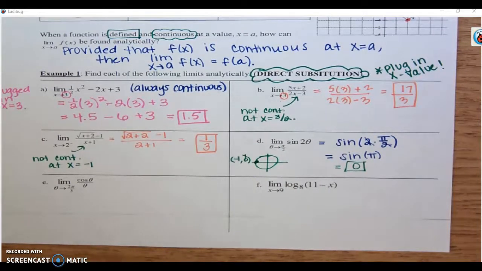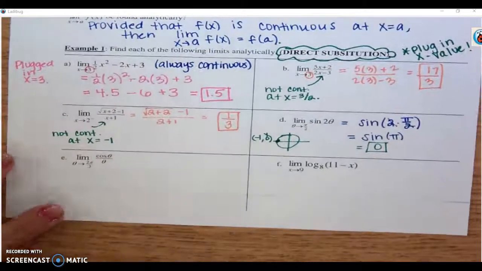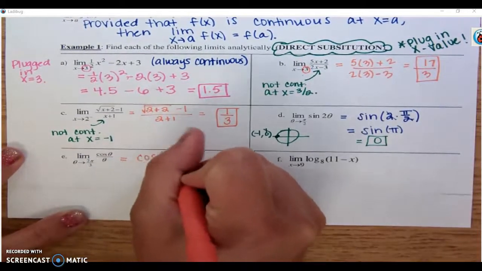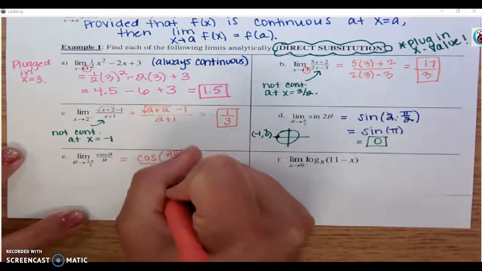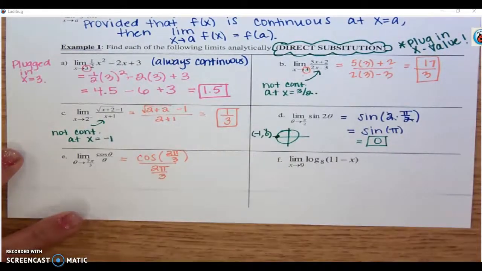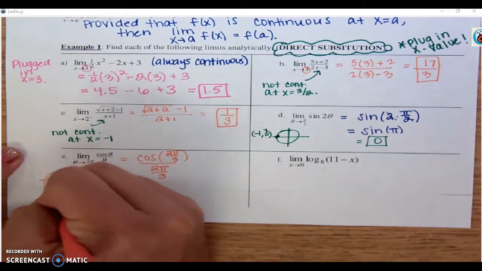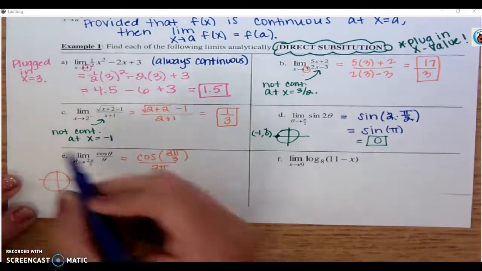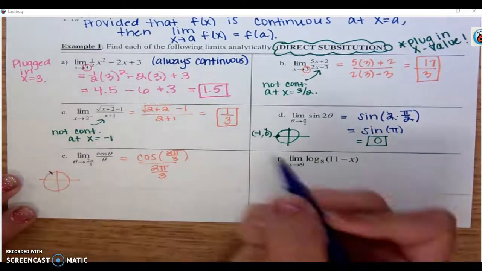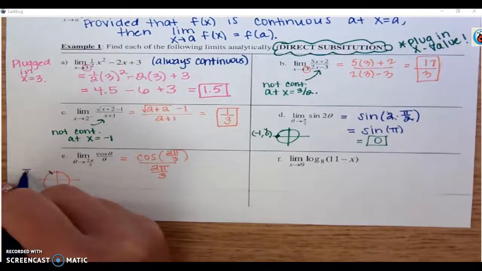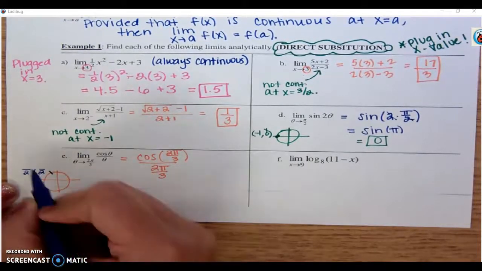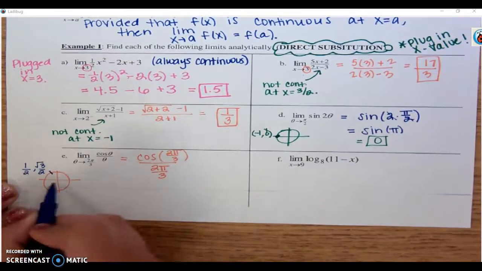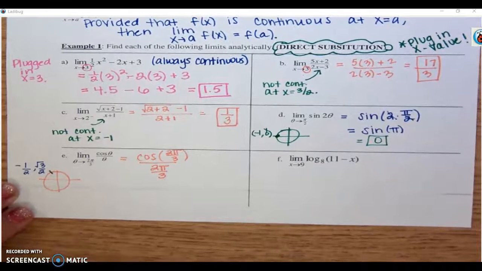And then if we look at part E, once again we have some theta values, so we're going to plug in 2 pi over 3. Okay, so we do need our unit circle for this. So 2 pi over 3, we know that's less than pi, so it has to be in the top half. And 2 pi over 3 is that first little link right here. We know they always have 2 in the denominators, and in the top half, you start with the x's and end with 3. Because we move left 1, that's going to be a -1/2.